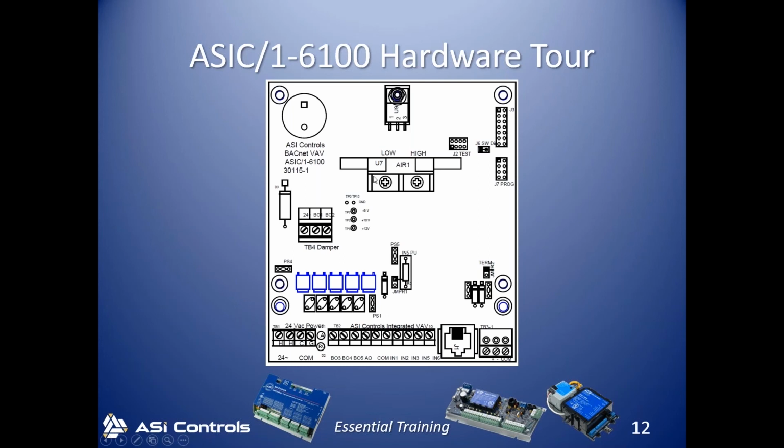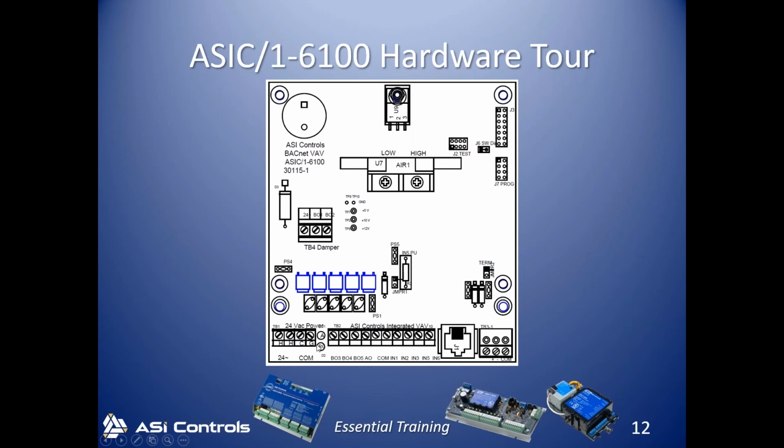Then there's an airflow sensor here. Low is on one side, high is on the other. And then there's actually a couple of lights as well. There's an amber light that's normally on solid. That means it's powered up. If it's ever blinking slowly, like with a 1-second frequency, that means one of the digital outputs is overridden.